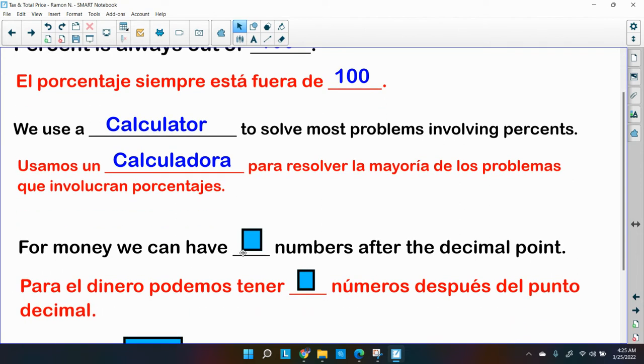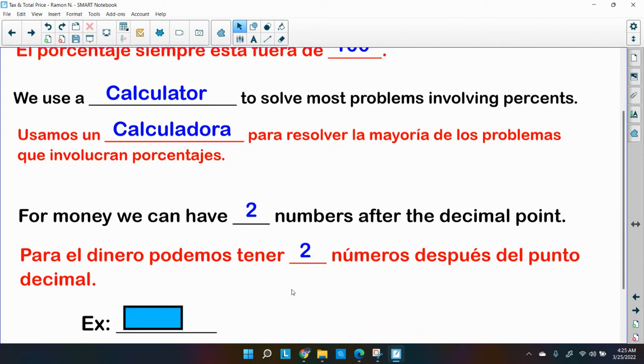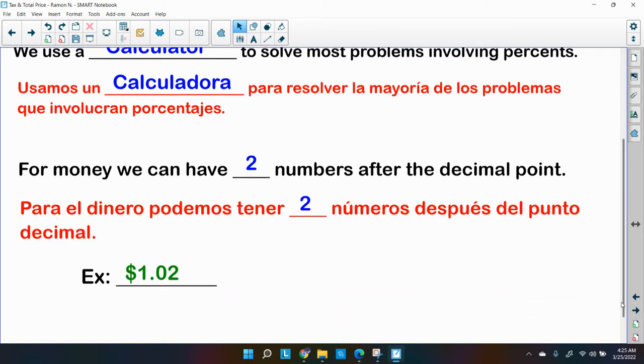Now we're going to be talking about money a lot. So one thing you should know in America, we have two numbers that are after the decimal point. So please make sure you know that. Here's an example. $1.02. So we have to have two numbers. I know on calculators, it usually has one number after the decimal point. If you see that, put a zero at the end. That way you can know how much money you're talking about. So we do talk about two places after the decimal. So that's money.